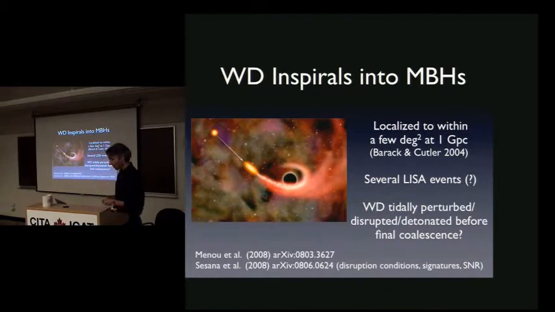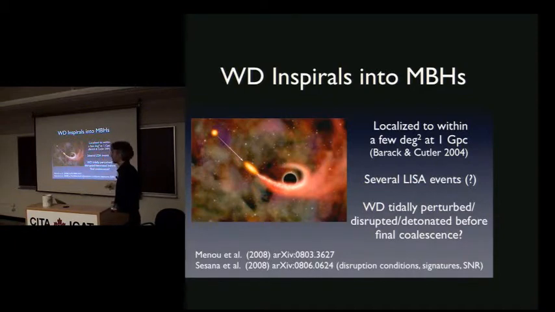So in fact, there's been a few papers on this, and I got interested in this idea a couple of years ago. A group at Penn State looked at various things like the disruption condition and the signal to noise ratio of these events. Because these are low mass black holes for LISA, the signal to noise ratio is not so large. So it's not expected that LISA will be able to see these sources beyond maybe 200 or 300 megaparsecs. So they are cosmological, but not so cosmological. These are nearby EMRIs.